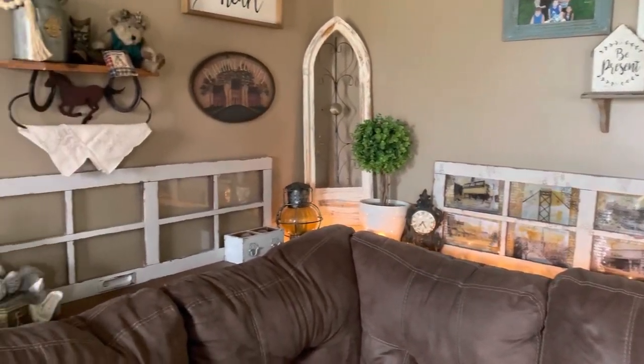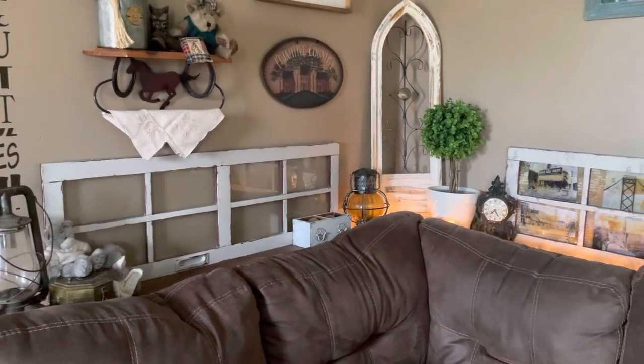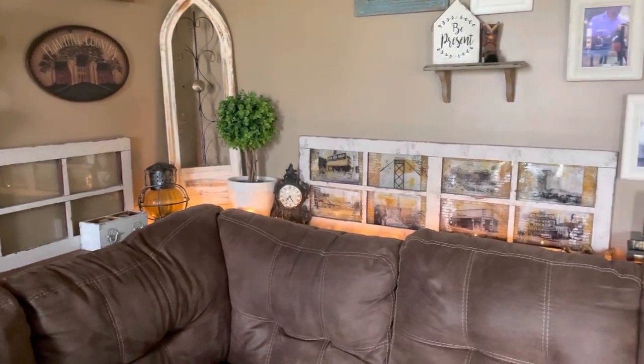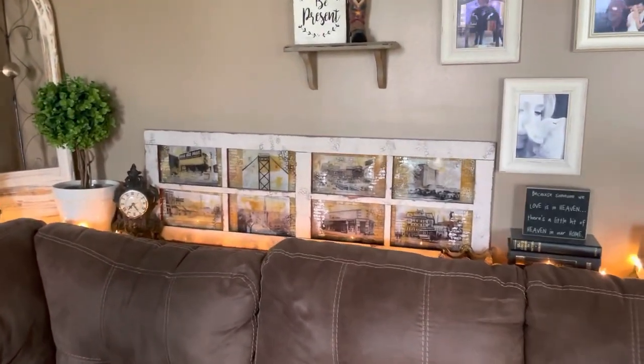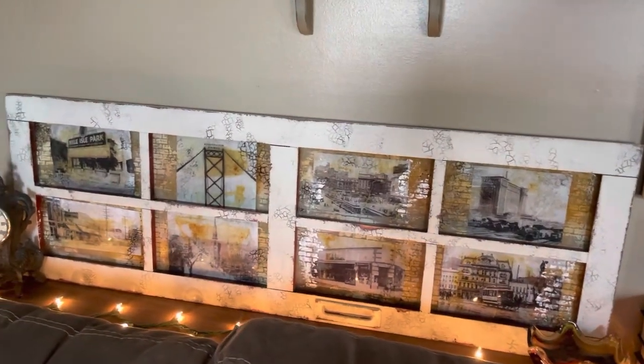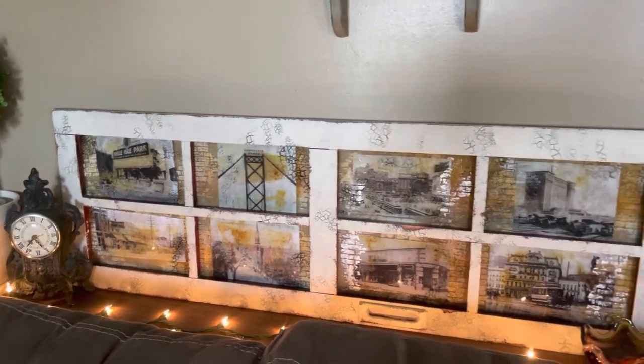I really like it because I love vintage. I love old-fashioned, and I love those pictures. So yeah, I'm really liking this. I'm going to show you a picture kind of at dusk with the lights on as well. Here's a close-up, and leave the comments below your suggestions, please.